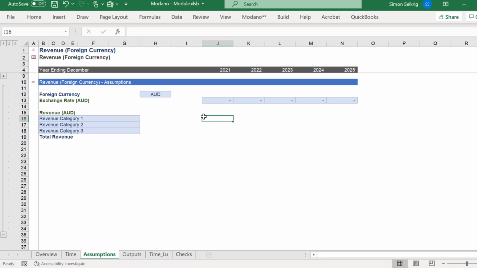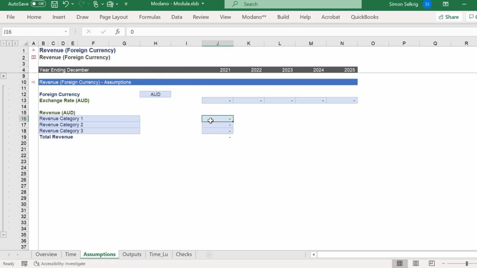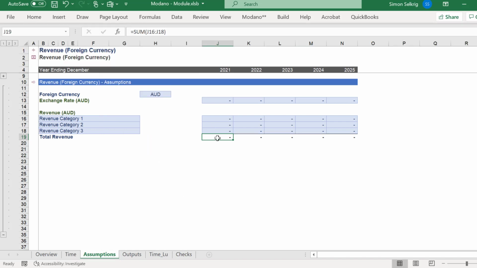Remember to format these assumption cells with a heading format. Don't forget to insert the foreign currency details and projected exchange rates above the revenue block.